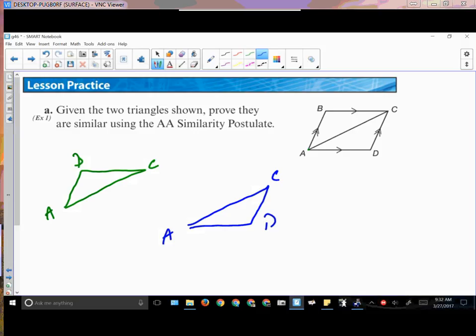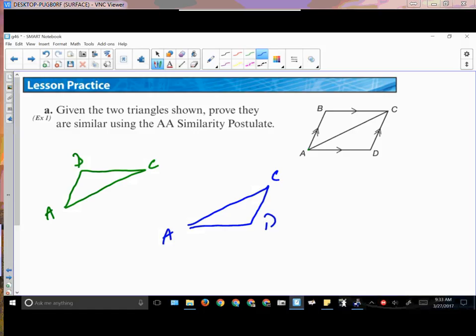Oh, I see the parallel sides, I see the transversal, but I want angles. What angle in the first triangle would be congruent to what angle in the second triangle? Okay, that's probably true, but I have no idea. They aren't on the same parallel lines. They are not on the same transversal. So I don't have enough similarity there to go and do it. While it would be nice to be able to say that for B and D, I don't know that specifically yet. I can't look at it and say, hey, this has got to be the same as this.